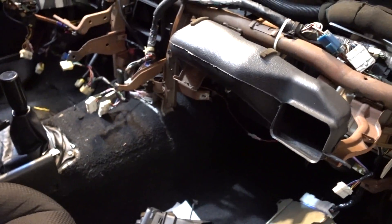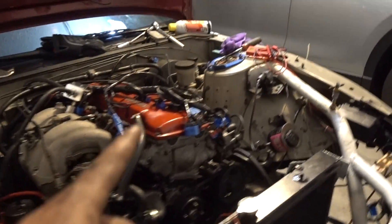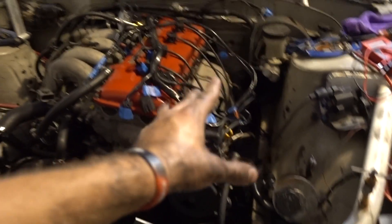I went ahead and removed the dash so we can gut out all of this unnecessary AC stuff, but I'll let Zach do that — I want to leave some work for him. I'm sure some of you are thinking: why am I doing so much work on Zach's car when it's not even mine? It's because I enjoy it, and since I don't have any of my cars here to work on, this gives me something to do. Besides, I know Zach's dying to get out onto the track, so this only helps him get there faster — plus I like being helpful. Good karma.